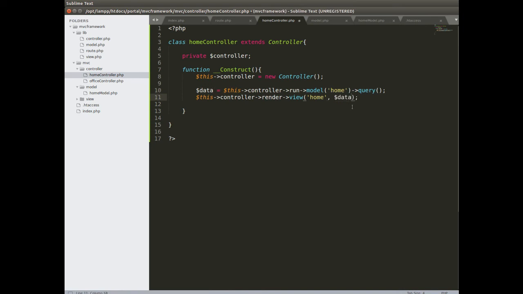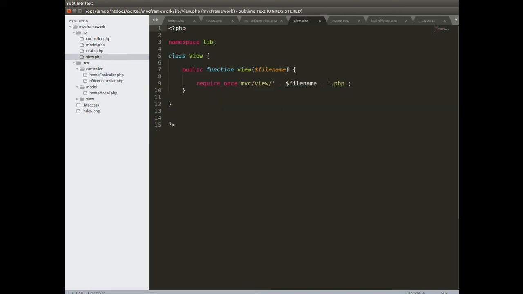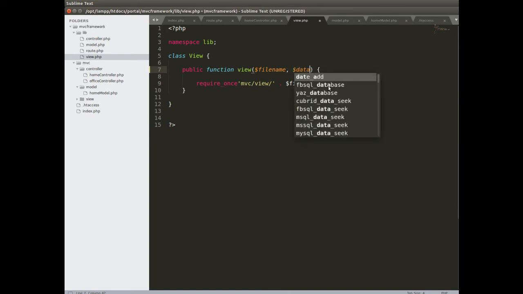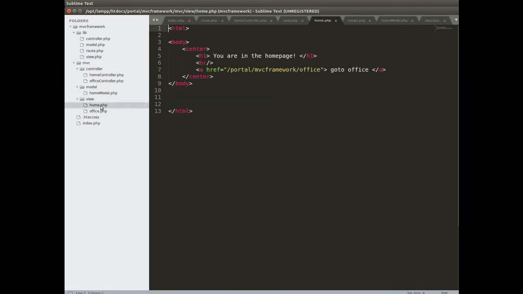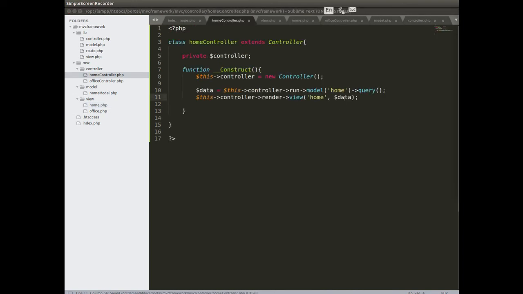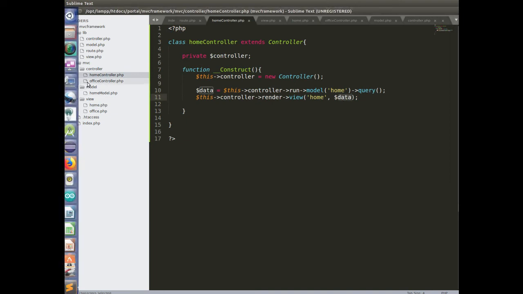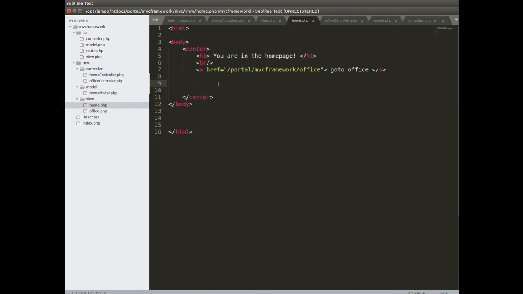So we'll say data, and in our view we'll edit this one, data, and the data here in our view home model can display. We pass the data here, and yeah, we can display the data here.